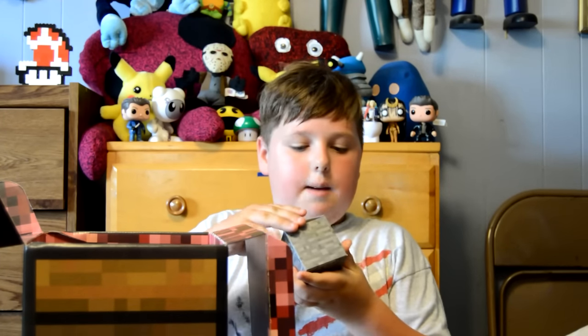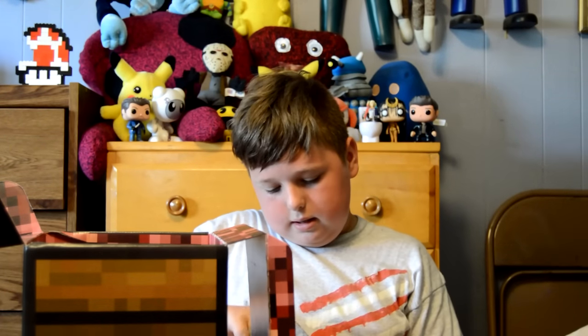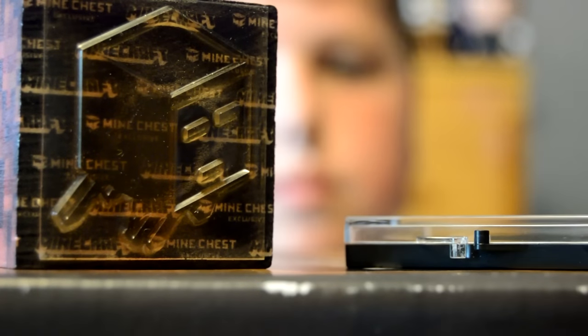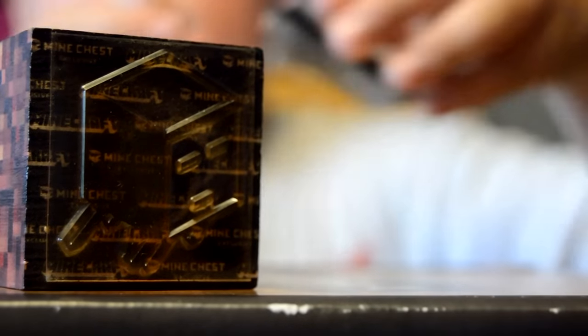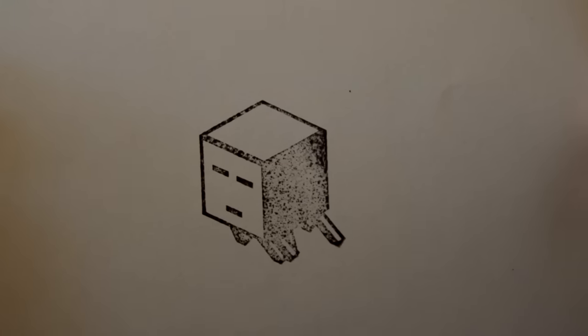Alright, next, we have this stone block. It's a stamp and ink pad. Alright, so this is the stamp, I think. Actually, it's probably the ink. No, it's a stamp. It's a stamp of a ghast. And then there's the ink pad. So, that is epic. The stamp is just a ghast, so you could stamp that on something. I don't know what you would.